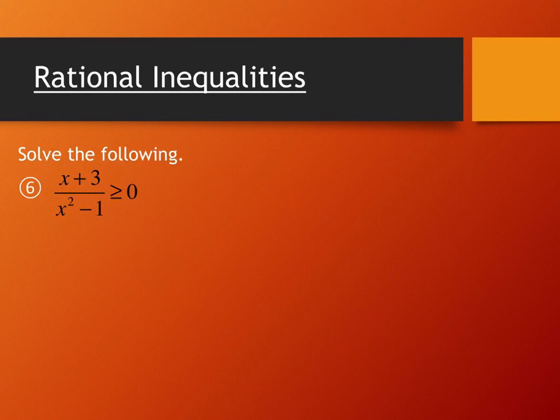So what we're going to do, like we did in the last section, is that we're going to factor everything completely. Factor the top, factor the bottom. That's our first steps. So on the top, it's already in factored form. How does the bottom factor? Yeah, we saw it just a minute ago. We had the similar part of the problem. X plus 1 and x minus 1. Okay, everybody good?